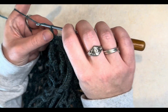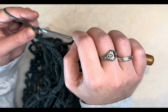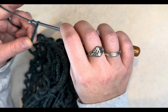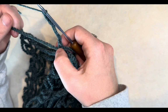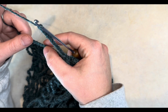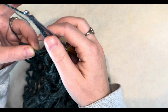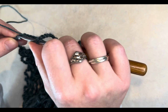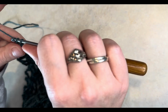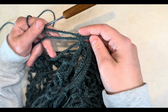I'm doing 13, so 1, 2, 3, 4, 5, 6, 7, 8, 9, 10, 11, 12, 13. And I'm gonna count in my chains. 1, 2, 3, 4, 5, 6, 7, 8, 9, 10, 11, 12, 13. That's my 14th chain. I'm gonna yarn over and insert my hook into that chain, place my double crochet, and you've just completed your first chain space.